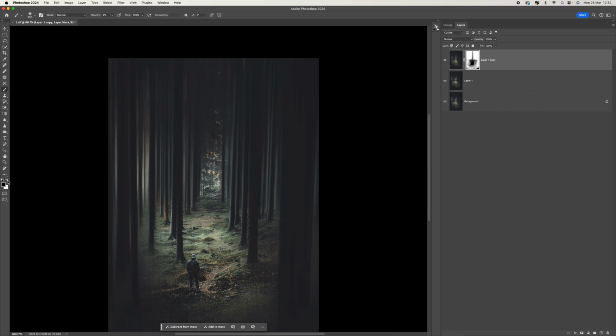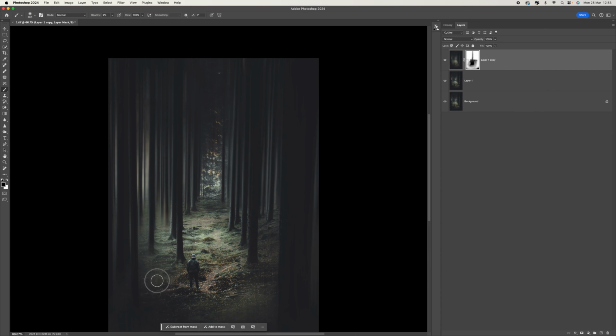There we go. So let's flip back to the white and maybe just start blurring some of this area here. Just get that effect going a little bit more. There you go. And you can see what that's going to do. It's just going to blend it in a little bit better. So that's looking pretty good. And this is the trick to this edit, is just taking your time. So again, I've gone back over to the black there. I'm just going over some of the detail on these path areas down here. Okay, so take your time with that.